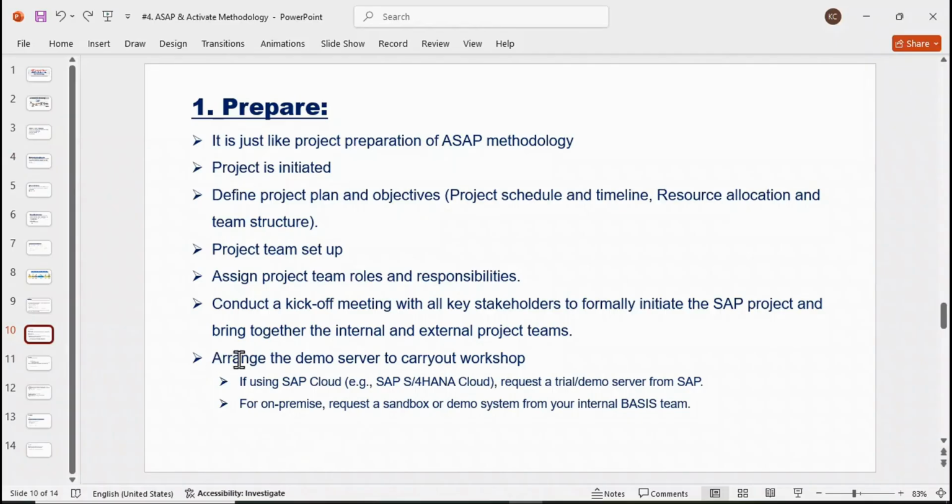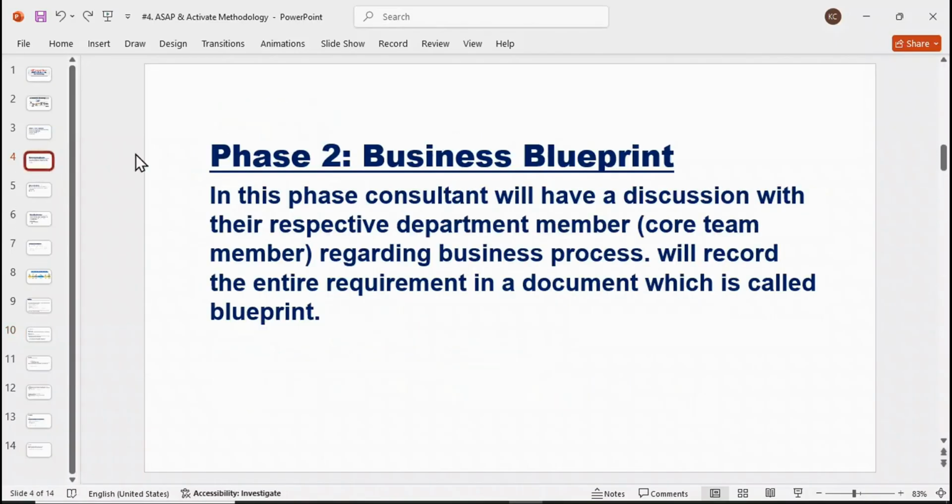Then another thing, one additional activity: arrange the demo server to carry out the workshop. Okay, so generally what happened, guys, in ASAP methodology during blueprint, we discuss the business process with a core team member.